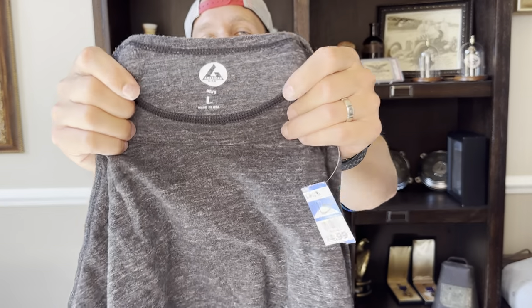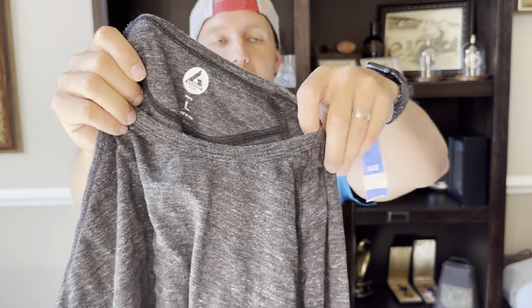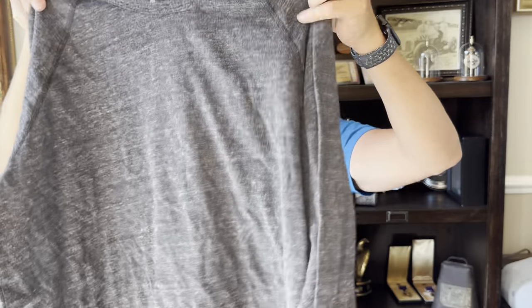If you don't know I do lives, I have a whole tab on YouTube of lives — all the stuff I pack nightly. You can always go back and rewatch those; it'll show you what I'm actually selling for how much. No fake sales. Here's another American Giant — good brand to look out for. $5 for this long-sleeved shirt, probably going to sell for like $25. Nothing crazy, just a long-sleeved shirt.